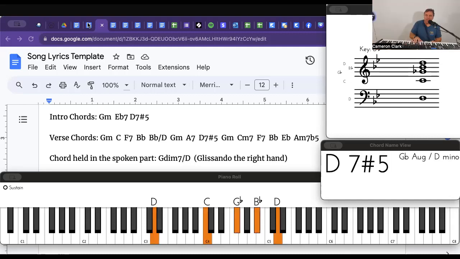Can you see my piano at least? Can you see it on the screen you're looking at? Yeah. You see the little box just up and to the right of the piano? It says D7 sharp 5. No, yeah, I just didn't know how to say it. Oh, okay. Yeah, so D7 sharp 5.